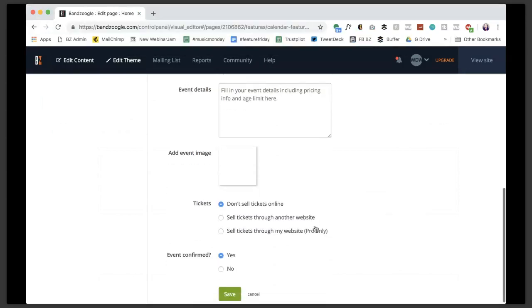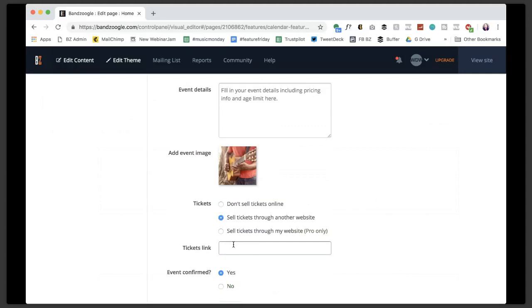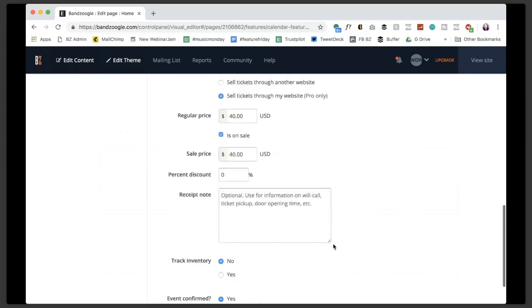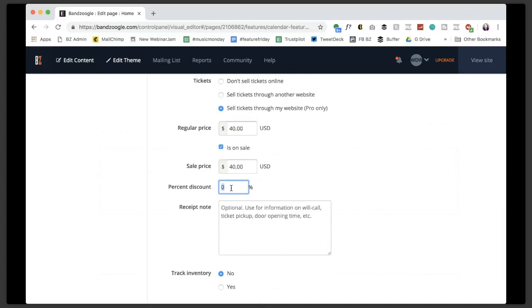Now this is a really cool option, is that you can sell tickets. You don't have to sell tickets online, or you can sell it through another website. If you do, you can just put the URL to send them onto that page to buy the tickets, or you can sell tickets right from your site. You can also put tickets on sale. So if you wanted to give people a 25% discount, you can do that, or you can just change the price.